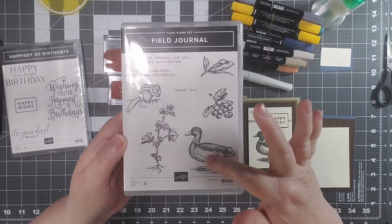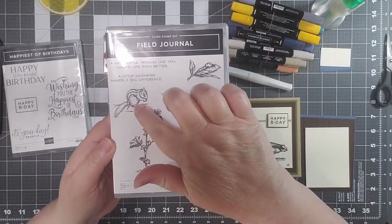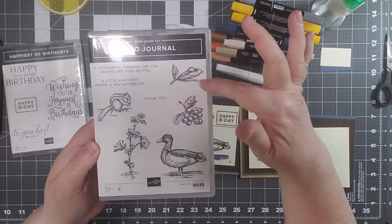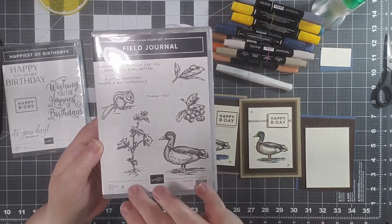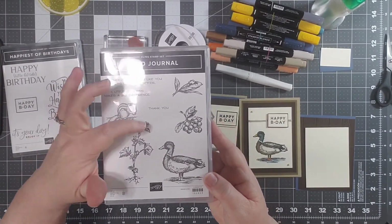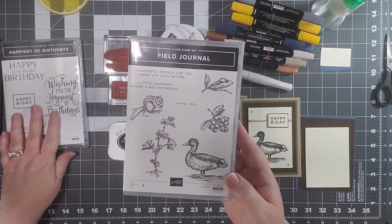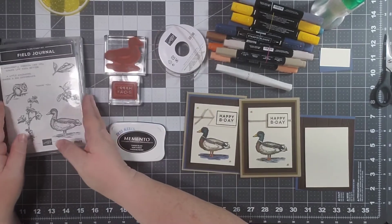And look at these wonderful images, everyone. You have a little chipmunk here, you have a mallard duck here, you have this big leaf with a ladybug, some berries, and just some nice greenery right here. You also have sentiments. You can make this a masculine thank you card if you'd like. What we're going to make today is a birthday card, okay?